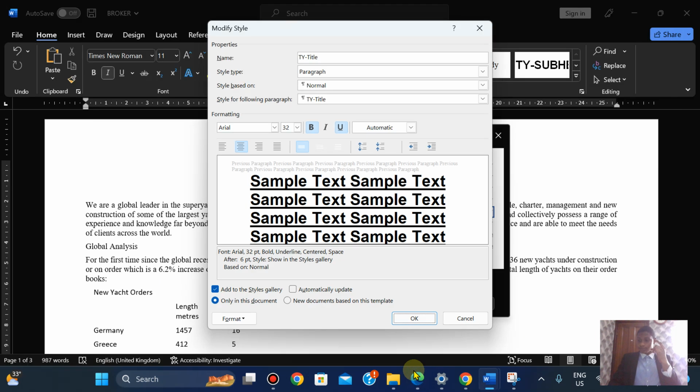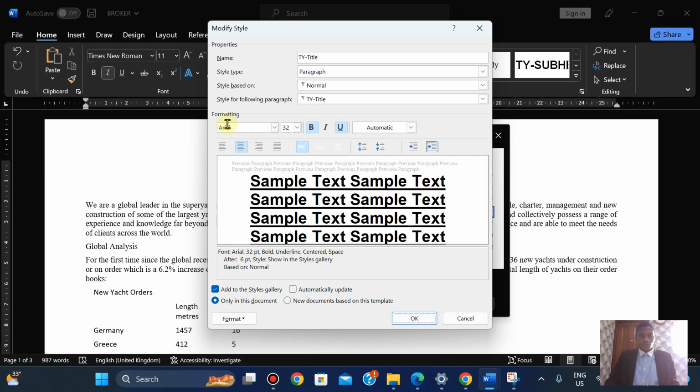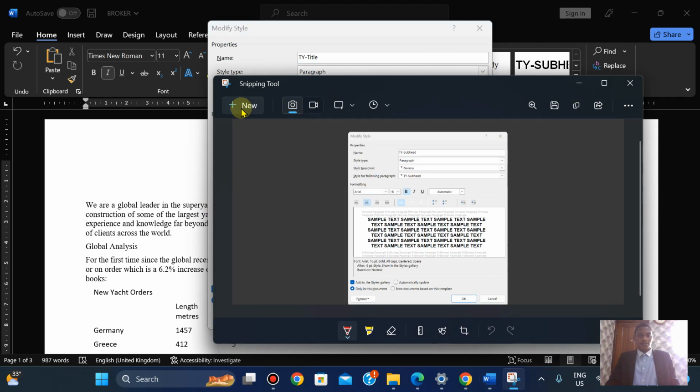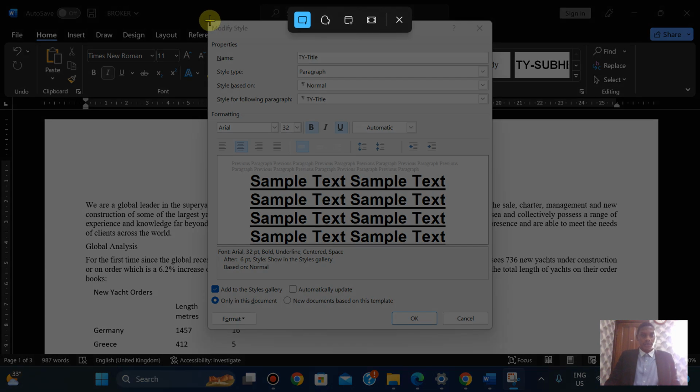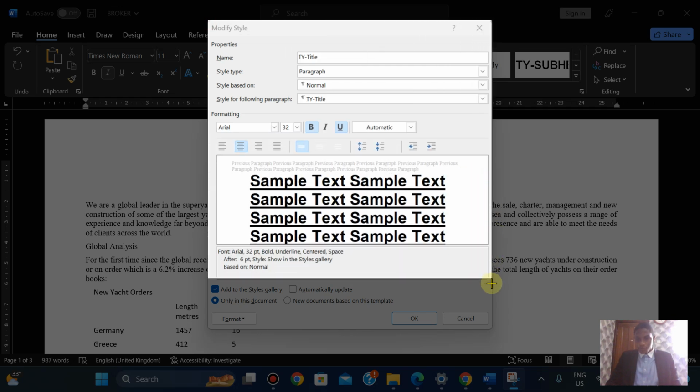Okay, so we have, all right, so let's take the evidence right here to show that this has been modified. I'm going to take this. I'm just going to click here on my snipping, click on new, and do this real quick. Just have to be very careful when you're taking your snip.